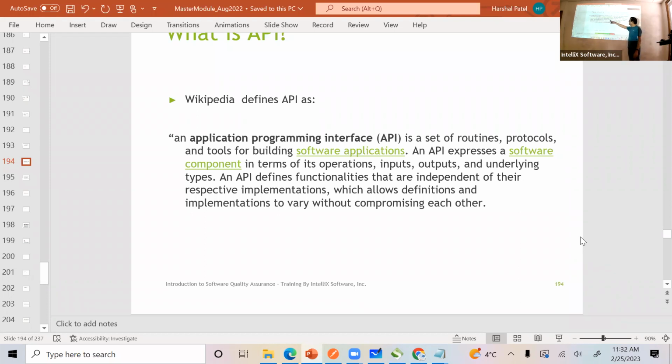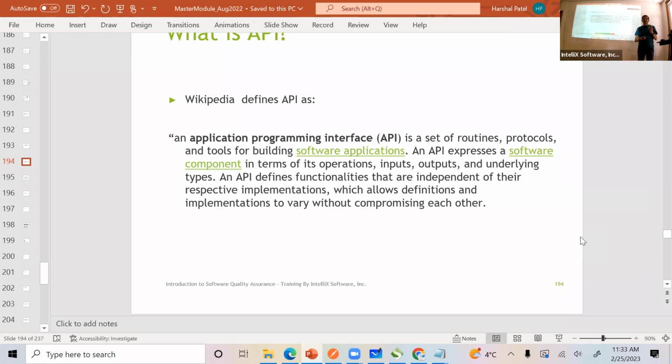It defines the functionality independent of each respective implementation. Now, it's a complicated definition, right? But essentially, it exposes the programming logic over the internet so that another program can call whatever function they have exposed. Every function in the programming world has some type of input and some type of output. So if Rflown is calling the bank's API, calling the bank's function, they need to know what function they are calling and what the input is.